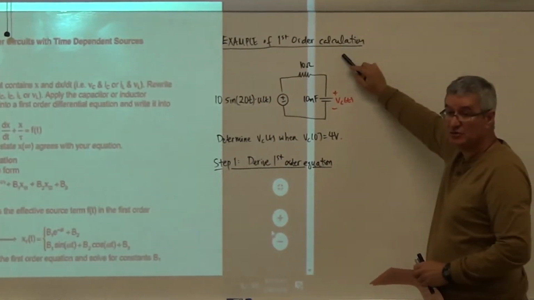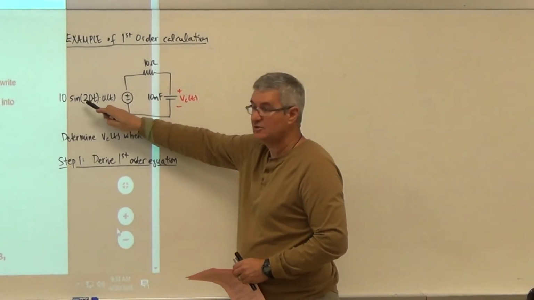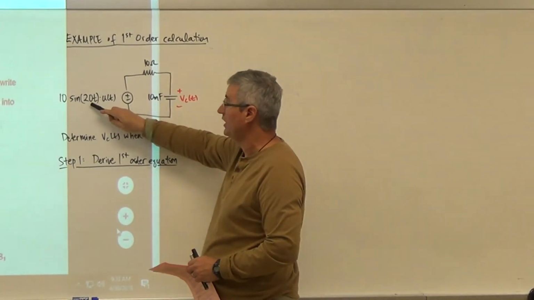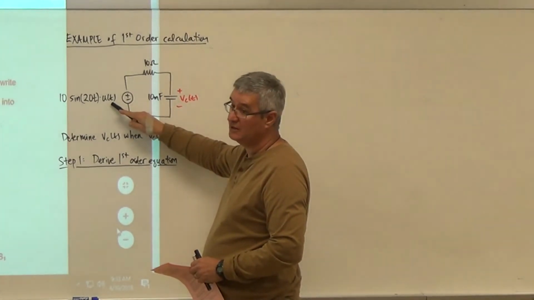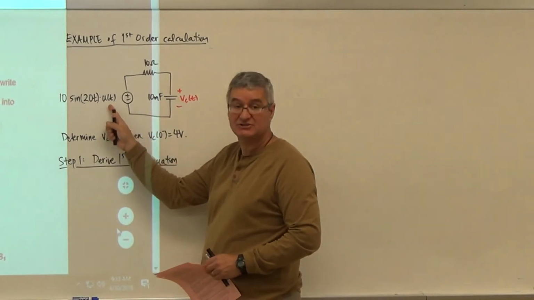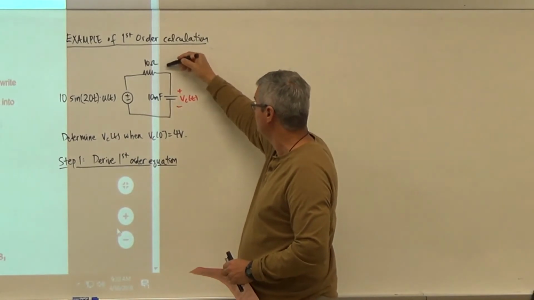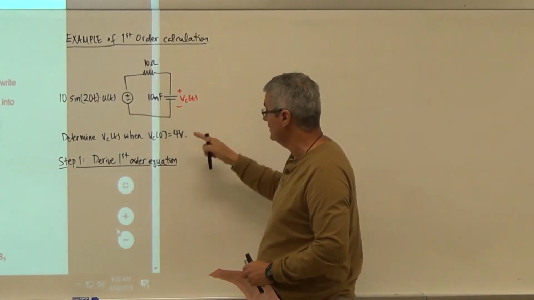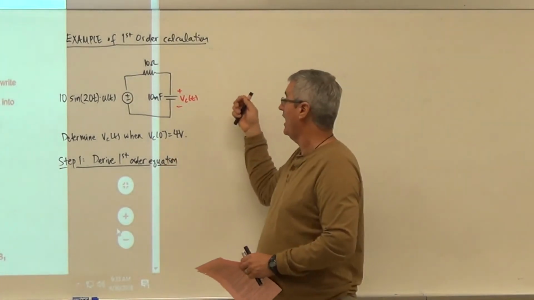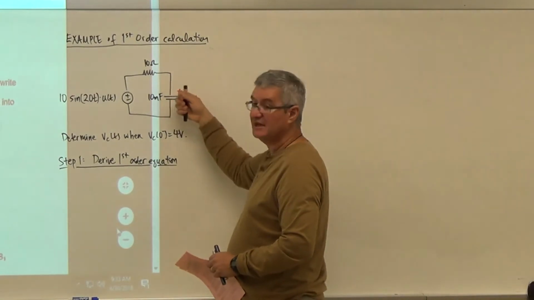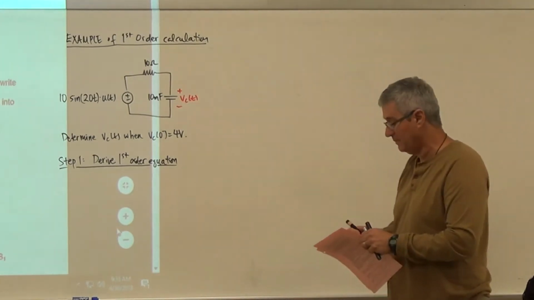Here's an example of the first order calculation. You can see that this is a sine function. So I have an amplitude of 10 volts, an angular frequency of 20. It turns on when? At t equal to 0. This function for t less than 0 is 0. So I've got my resistor, my capacitor. This is what I'm interested in. I have an initial condition. So that means at the moment I plug this in, this starts simultaneously, or you can think about it either way. So here I go.